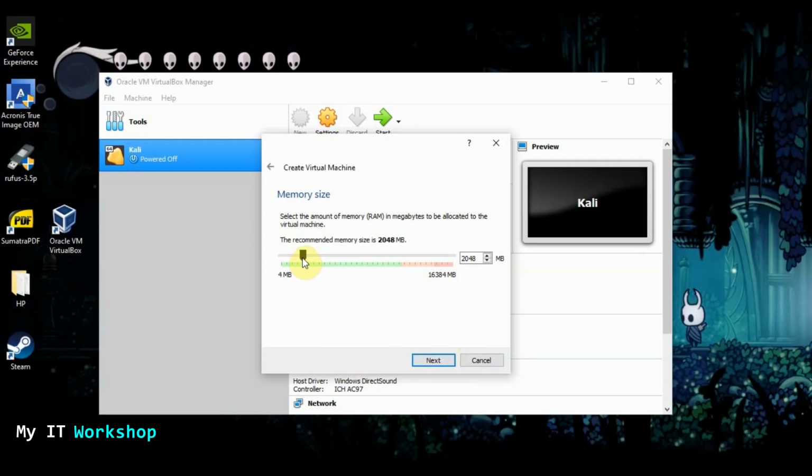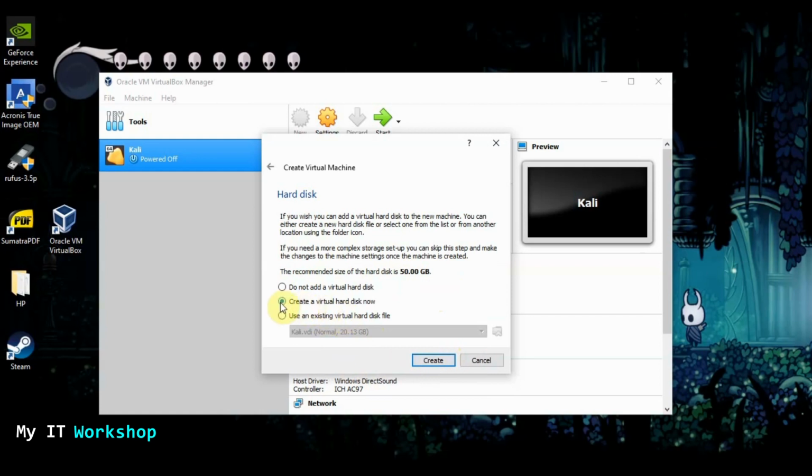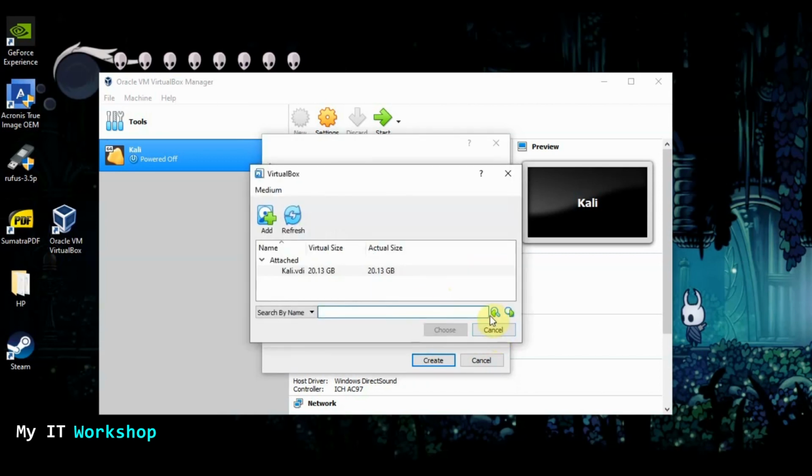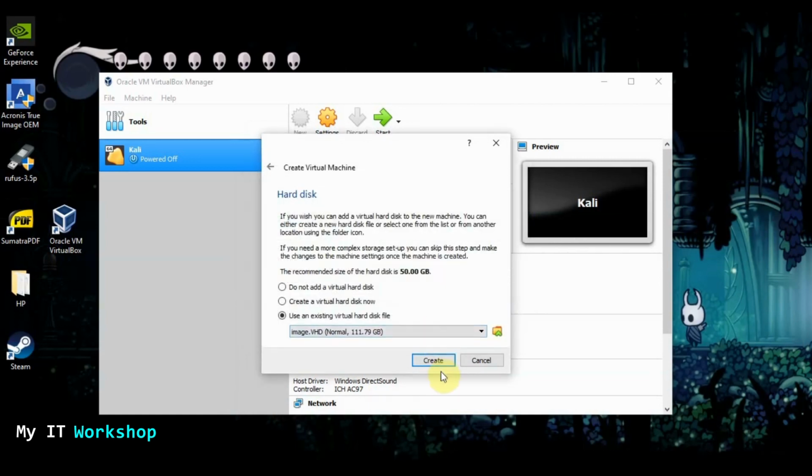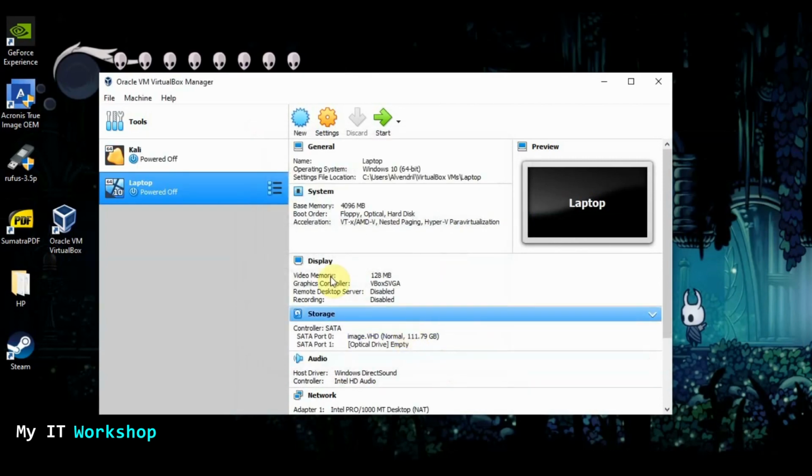Next, now you can decide how much RAM you want to give your virtual machine. In this case, I'm going to just give it 4 GB like it had in the real machine, so no problems with that. And here I have 3 options. I do not want to create a virtual hard disk. So the option we have to choose is use an existing virtual hard disk file, because that's what we have. So we click on the folder, we don't see it here, and I'm going to click on add. So it's going to go directly to my desktop, and as you can see, the image file is there. So I'm going to just double click on it, just to add it, and there you go. I'm going to go to continue, create, and that's, well, almost everything.